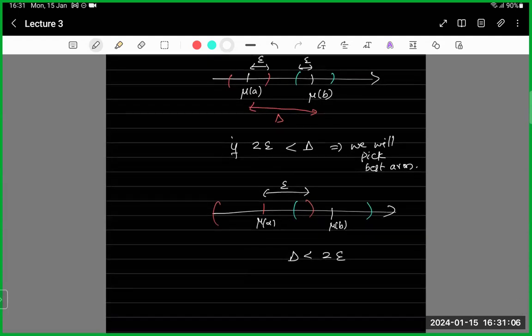So what can we conclude from this understanding? If at all we pick a wrong arm, the difference between the best arm and the wrong arm is at most 2 epsilon. If you pick the wrong one, you are at most suboptimal by 2 epsilon. Delta is the suboptimality gap, right? That means what is the regret that you can incur? 2 epsilon into T, right? If you do the exploration and then make a mistake because of the overlap, your regret will go as 2 epsilon into T.